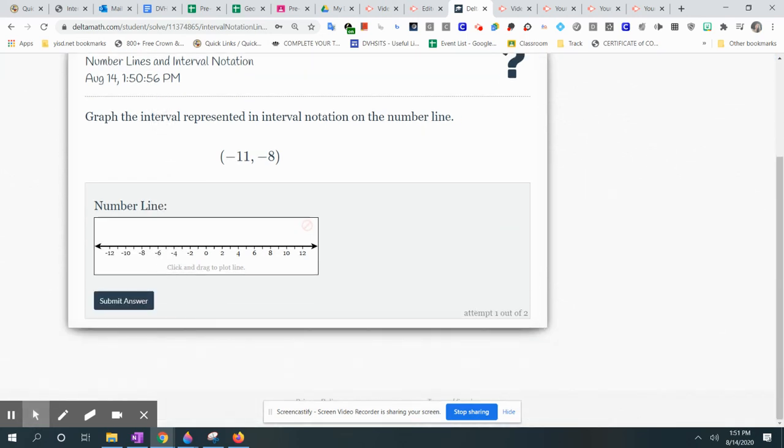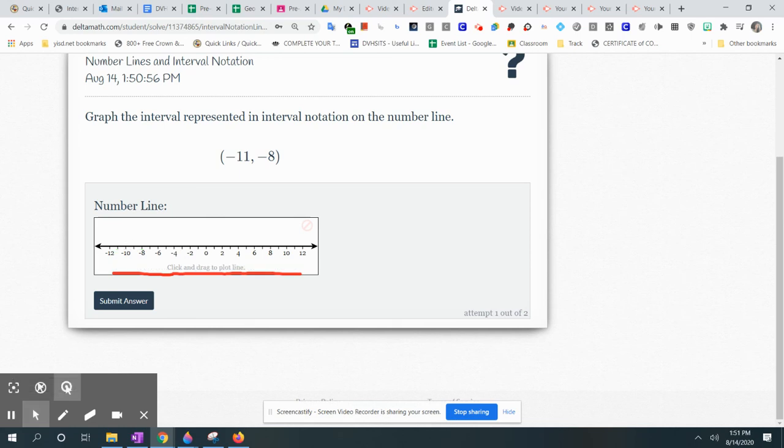Okay. So we're going from -11 to -8. It even gives you directions here. It says click and drag to plot the line. So we're going to click on -11, and then we need to hold it. And then we click and drag to -8. I went too far, right here. And then we let go. But we don't need closed circles. We need open circles. So if you see down here at the bottom, it says click line to delete. Click circle, closed circle to change it to an open circle. Okay, so it gives you directions just in case you don't know how to use it.